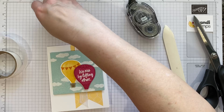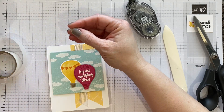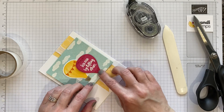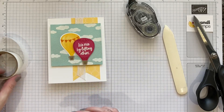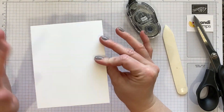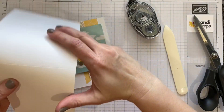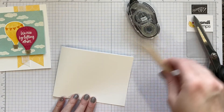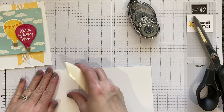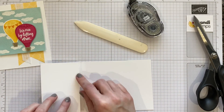Now I'm going to show you an alternate way to finish off this card, because this is such a lovely saying — it's kind of something that you might want to have on your desktop. So I'm just adding a single baby dimensional and this card is done. But another way to put this project together is if we go back to this piece right here. I've just got it assembled on a piece of thick Whisper White, and what I'm going to do is take another piece of thick Whisper White. It looks a lot like a card base but it has an extra score line right here. So I'm going to go ahead and fold that so it's agreeable and adhere the project to that.